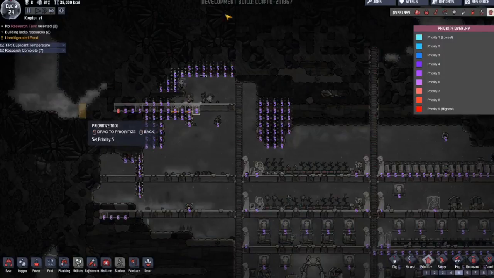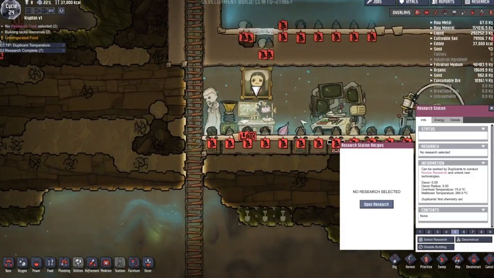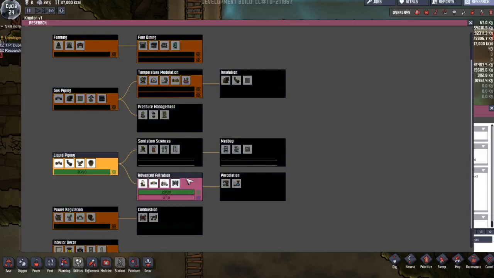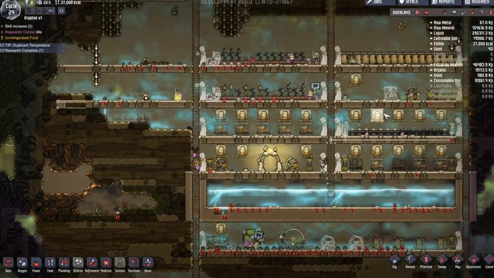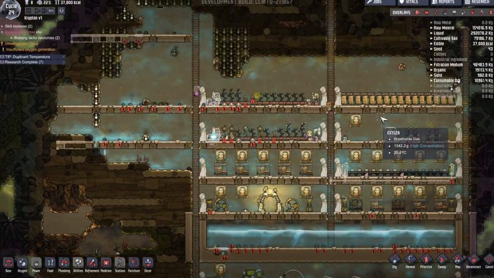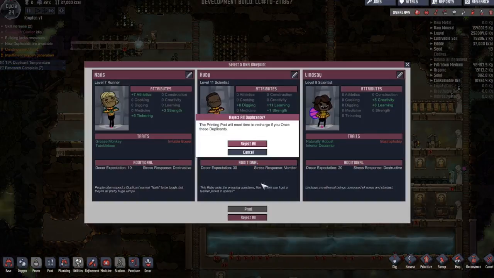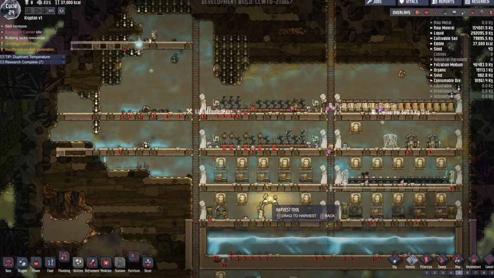Except for that one. No research task selected. Oh, haven't we? Oh, okay. Open research. Now, what are we going to do? We're going to do advanced filtration. Yep, that one. Yeah, that's fine. Okay. New printing pod, yeah, okay. Choose duplicate. Let's go. We're going to choose reject all. That's what we're going to choose.